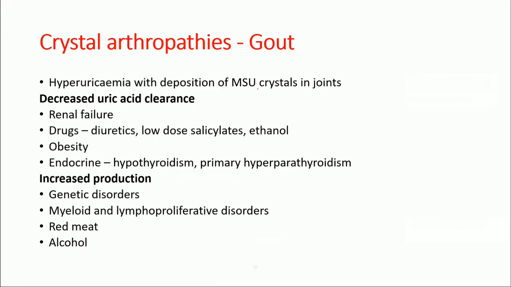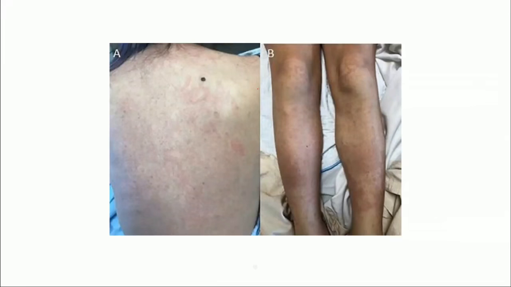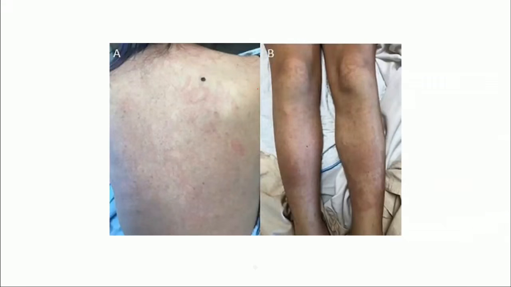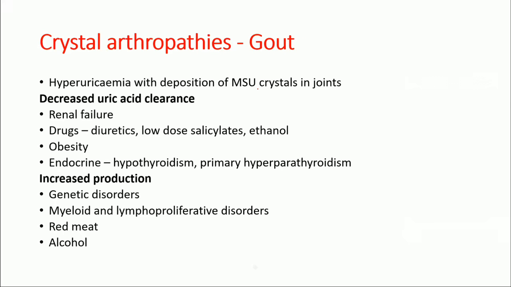Right. Any questions about that? So is it a diagnosis of exclusion? It is a diagnosis of exclusion. Yeah, that's a nice way of putting it. Yes. So lymphoma, autoimmune disease, exclude them. Finally, we can say, okay, this might be Still's disease. We can label it, right? But it is essentially, yes, it is a diagnosis of exclusion.